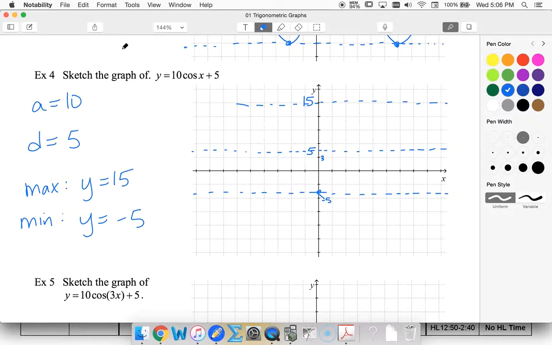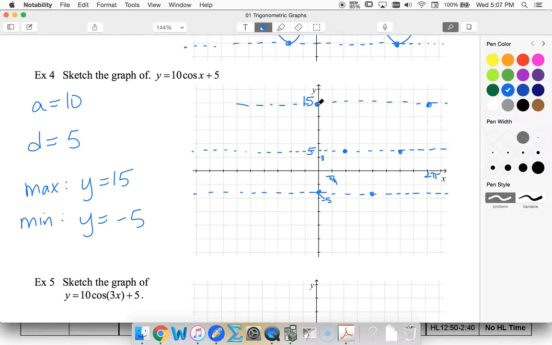All right, I know cosine starts at its maximum value. So similarly, I'm going to try and equally space all of my points along the axis, going in my pattern. So here's my full cycle, 2 pi. If I divide this out, so I've got 1, 2, 3, 4, 5, 6, 7, 8 increments. Of course, 2 pi divided by 8 means I'm counting by pi over 4s.